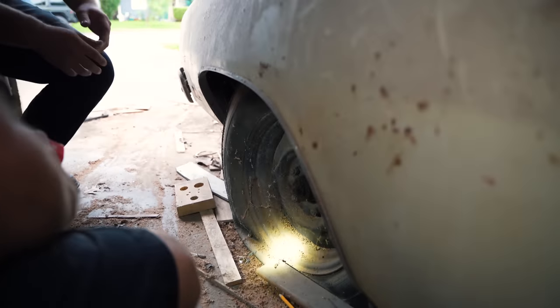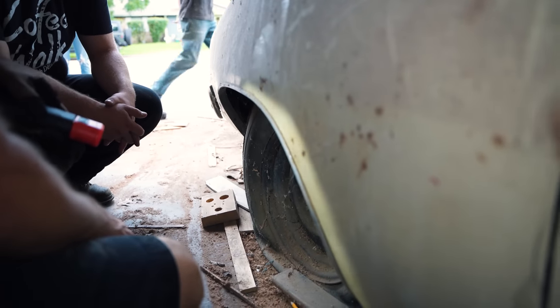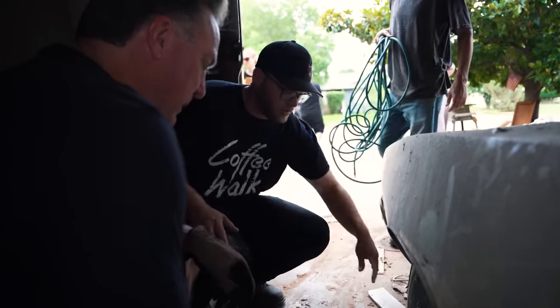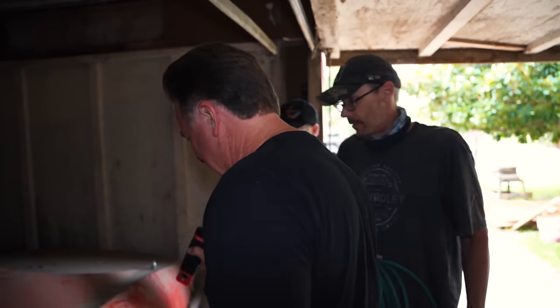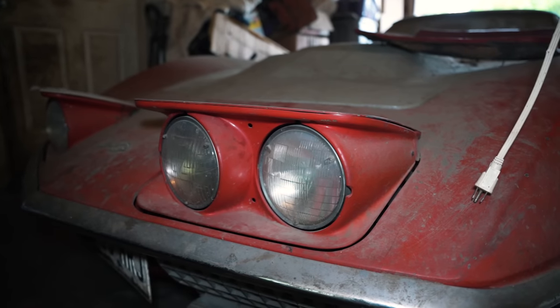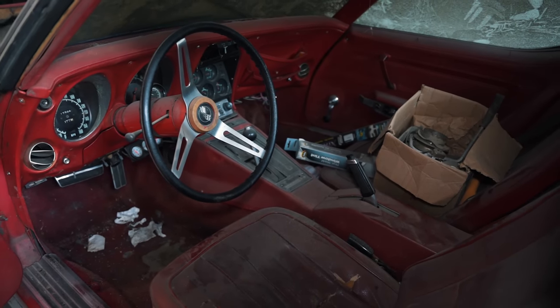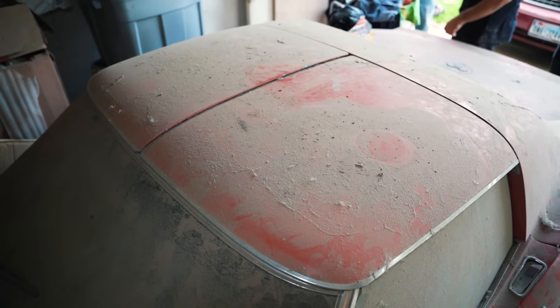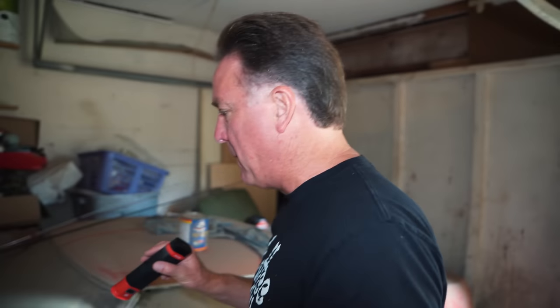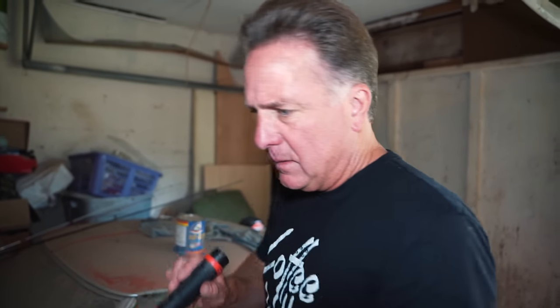Suggestion — I think we should jack it up a little bit to get a little bit of pressure off, so make sure the tires do seal, instead of just trying it right here. Let's see if we can get a jack in front of it. But now I've got to look at the Corvette real quick — we haven't bought them yet. We need to figure that out. Alright, 71 Corvette. How long has this one been sitting, James? Whatever that sticker says, right? Interior's in it but it's rough. Automatic. T-top car. It's not the original motor — is it just a small block 350? Yeah, just 350. This has been sitting since 2006 was the last inspection. Maybe it's been since 2005. 17 years. Maybe 10,000 miles.